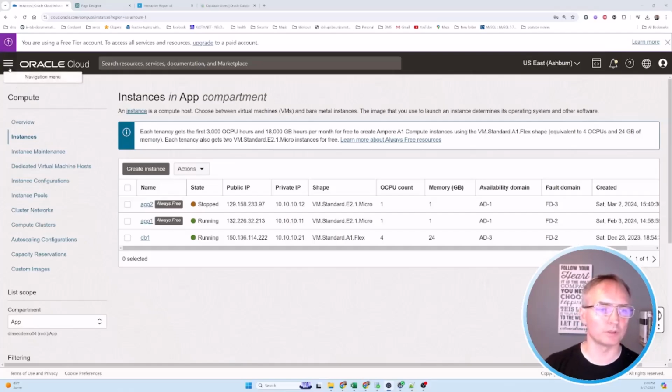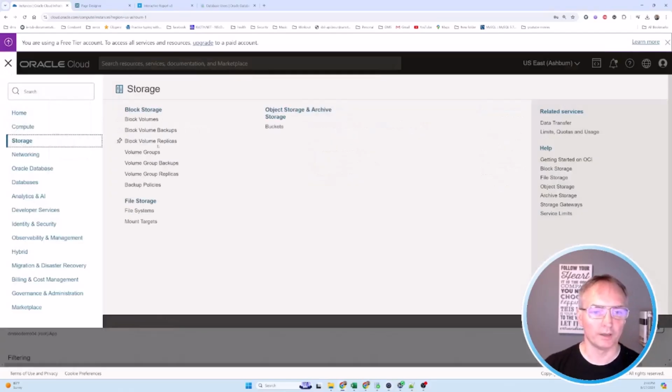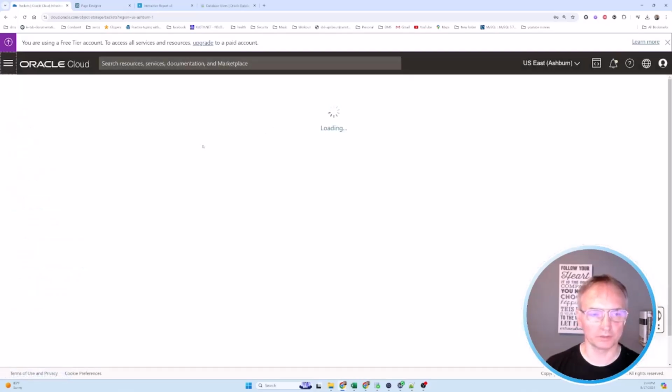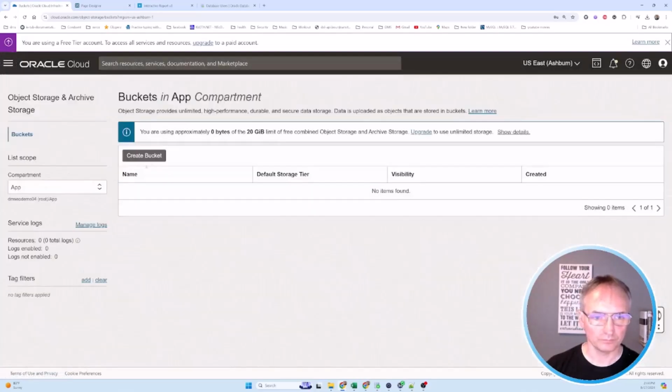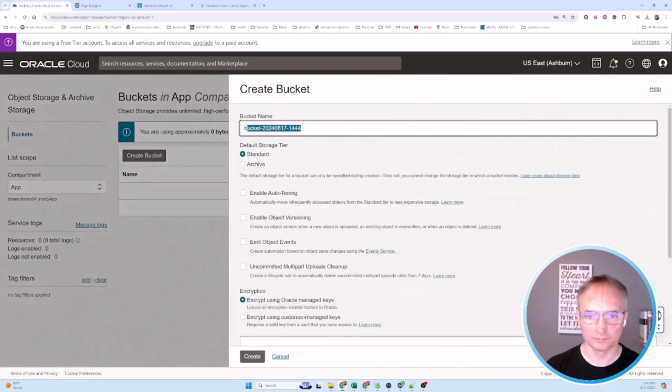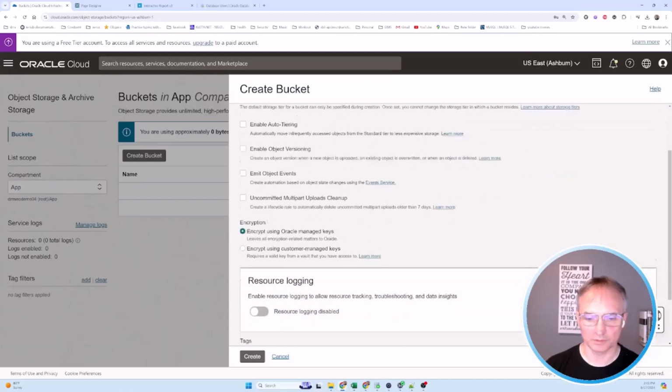Next step is to create object storage and move the file to this object storage. Okay, so we're creating the buckets. DB backup archive. Okay, standard. I'm going to keep it as standard.